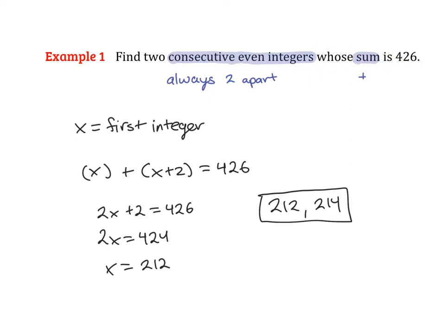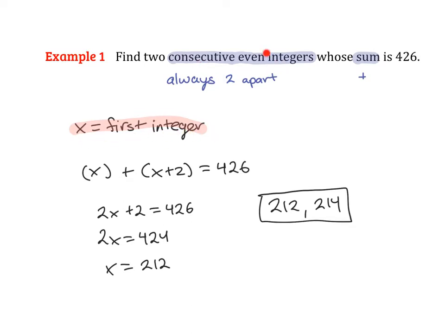There's one thing that I always want you to do first. I want you to read through the problem and figure out what they're asking you so you can define your variable. When you're setting up equations, it's really important that you know what your variable stands for. So if the question says to find two consecutive even integers, I'm going to say x equals the first integer. So it's super clear, I do need to see you defining your integers.